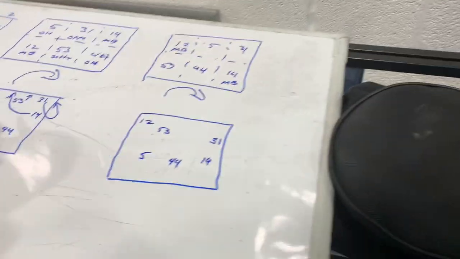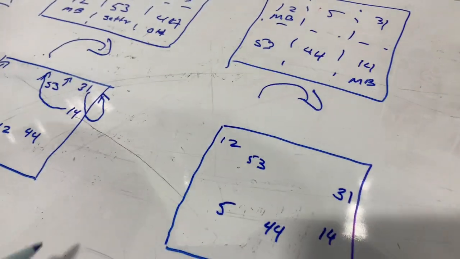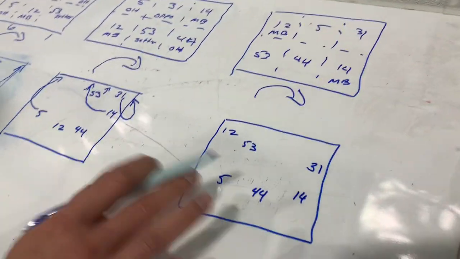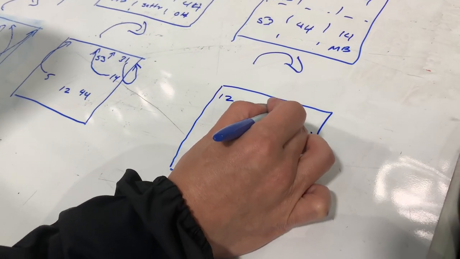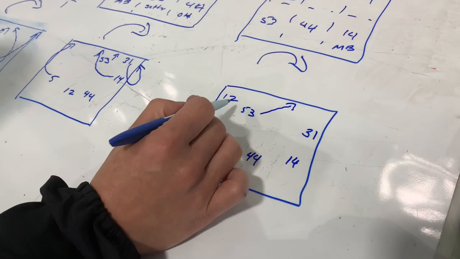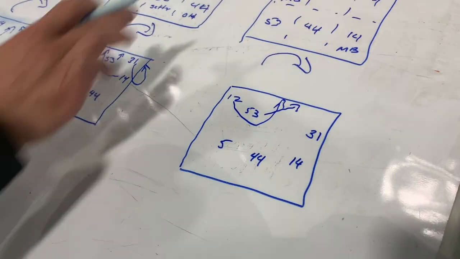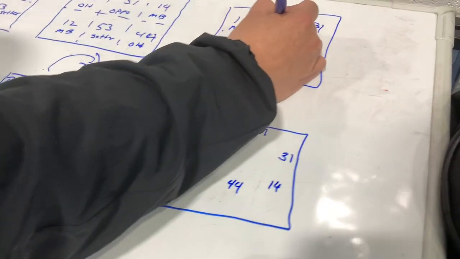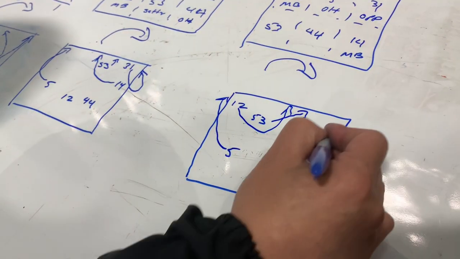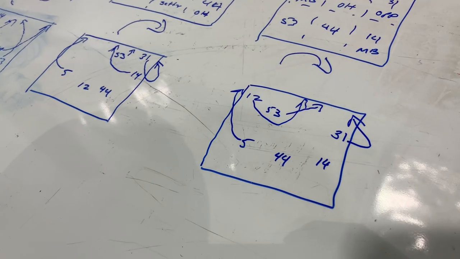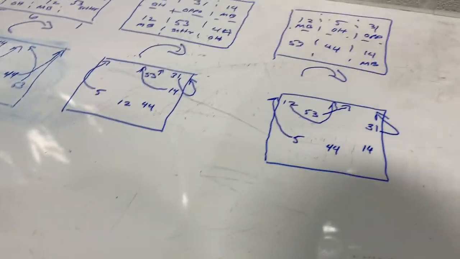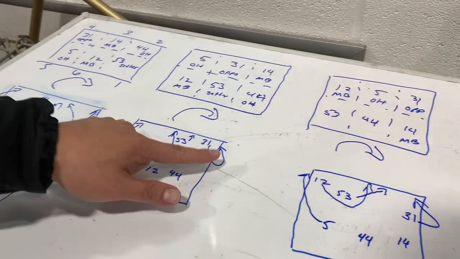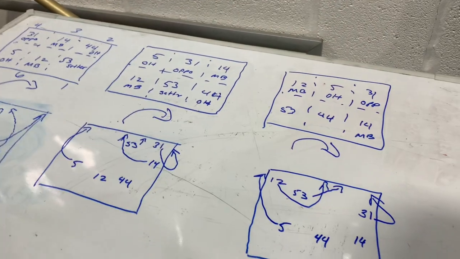And so if 53 is our setter and we want our setter to get to the right spot, we want to make the run as short as possible. So out of this offense, 53 is going to run to here, the set. 12 is going to loop back and hit the middle again, because that's our middle blocker. 5 is our outside hitter, so he's going to get out here. And 31 is going to come in and hit the outside here. So again, the hitting patterns are always the same: two outsides and a middle hitter.